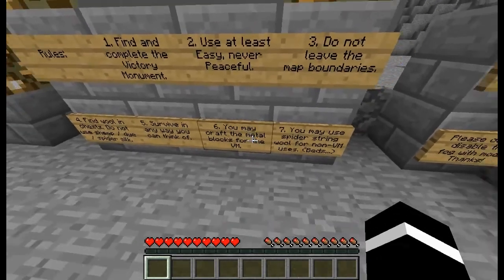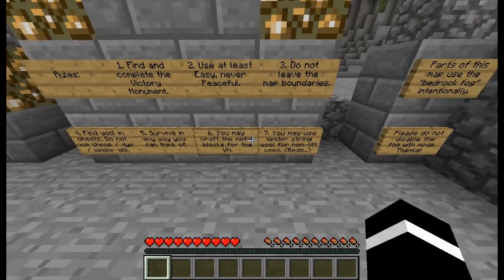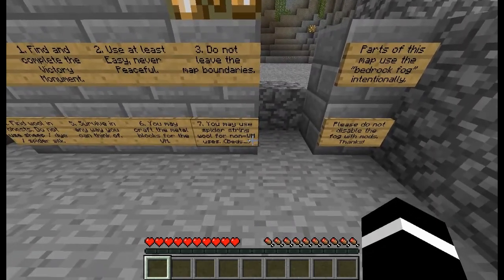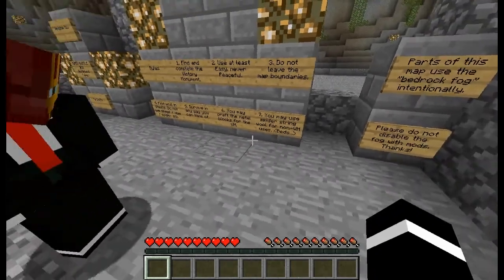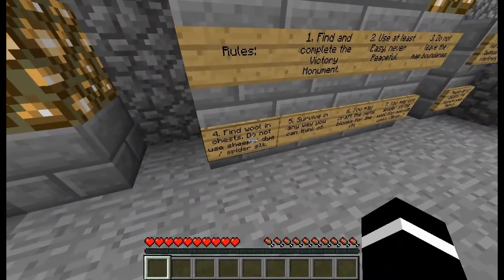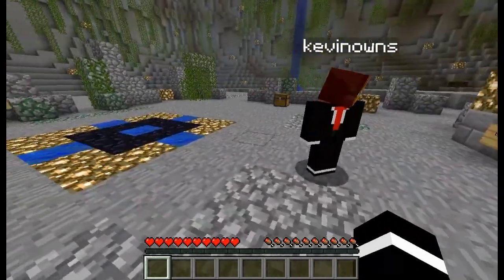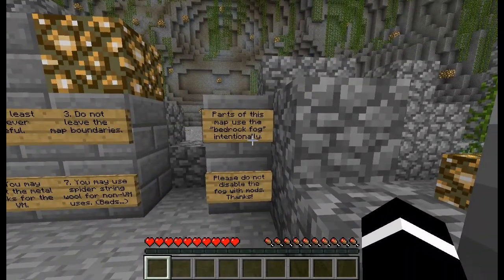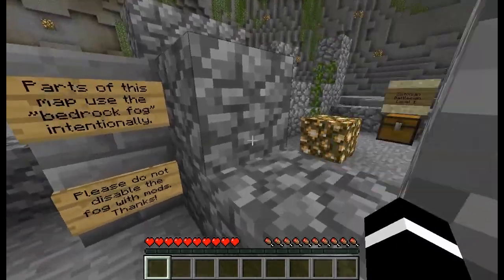You may craft the metal blocks for the VM, the Victory Monument. Okay. You may use spider string wool for non-VM uses. Oh, so we can make beds with it. So we can't use it for VM stuff, but we can use it for anything else. Yeah, we can create the colored wool. Parts of this map use the bedrock, blah blah blah, that's unnecessary.